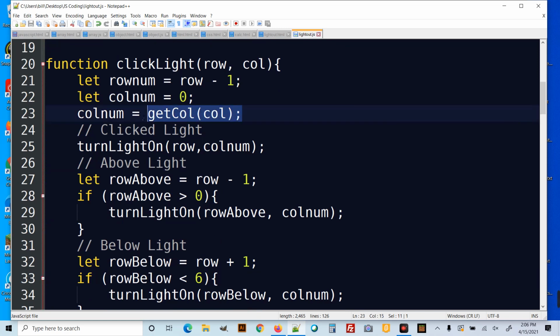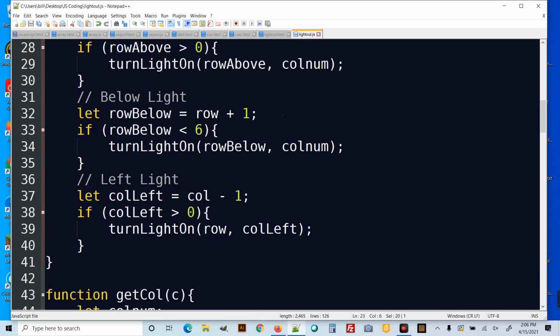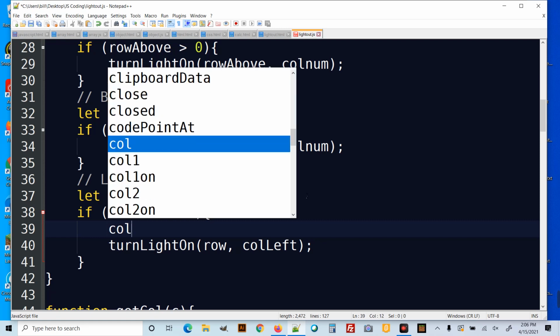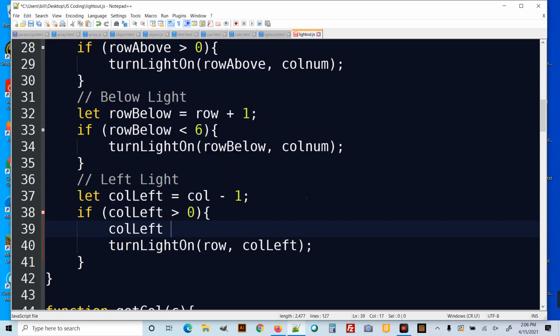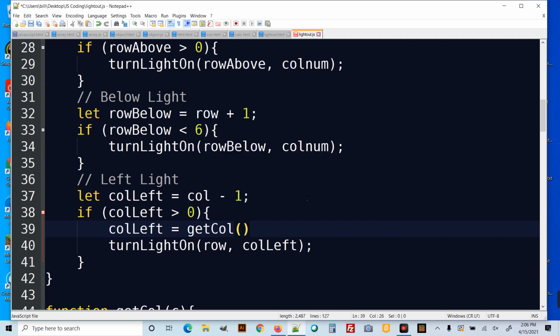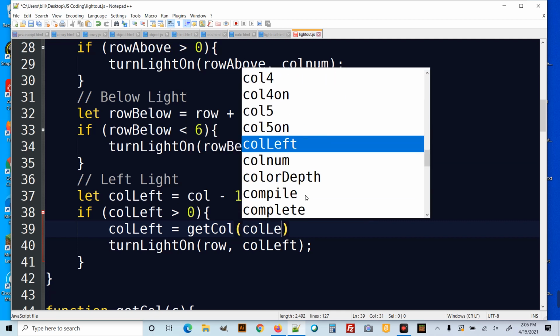Right here, we're setting col num equal to get col C. So once we do this, if it's a valid col number, the first thing we want to do is say that col left equals, we'll say get col left.